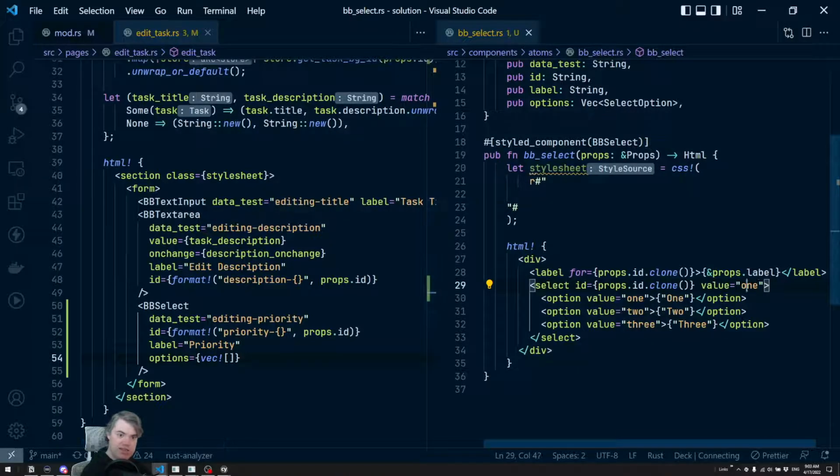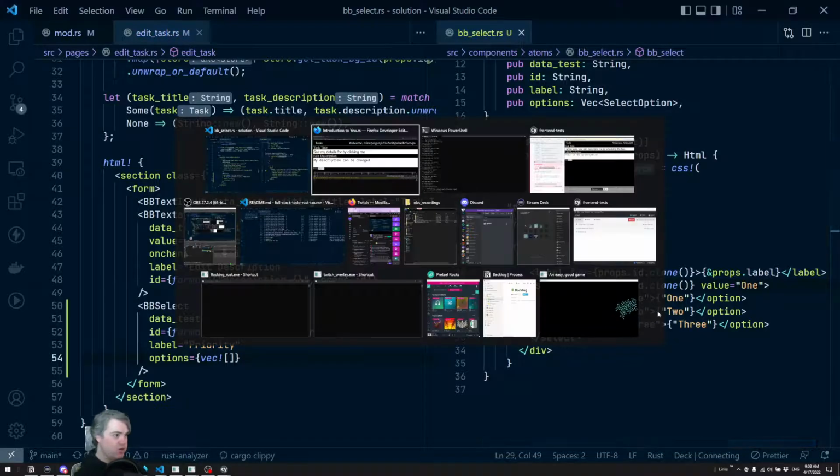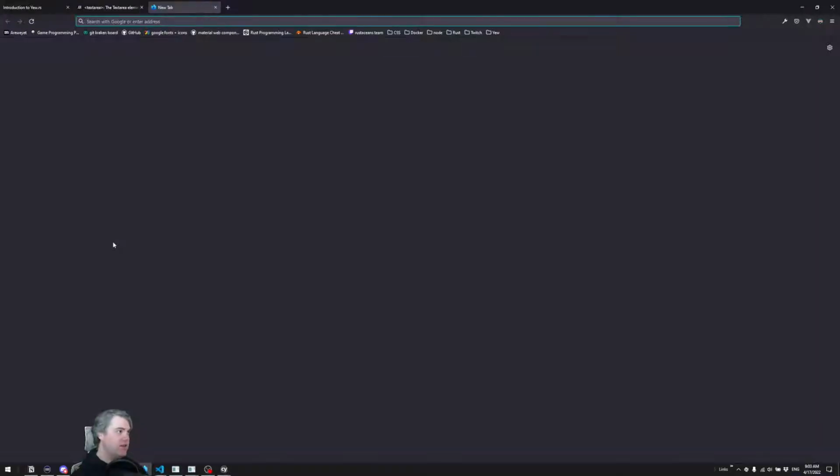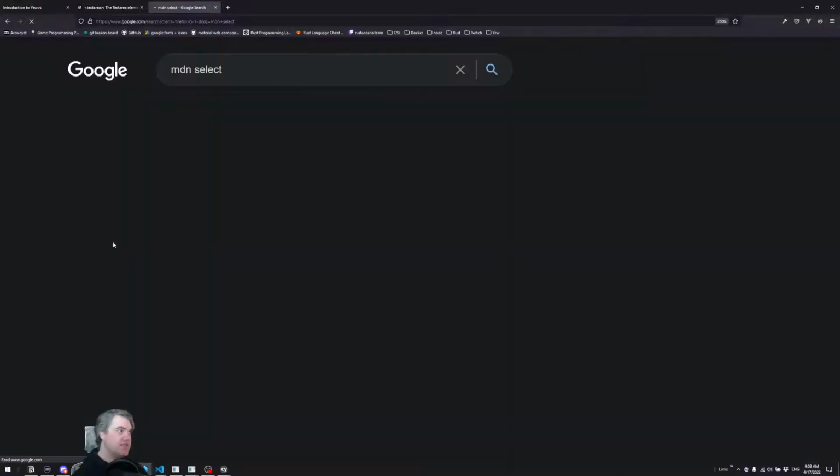You did get saved. What if I set you as value is 1 instead of this? If we need to, we'll also go take a look at what the documentation for select boxes are. It's the type of thing that I don't usually go and use too often. So you're not happy here either. So let's go see if we can find out how that works. We're gonna do an MDN select.